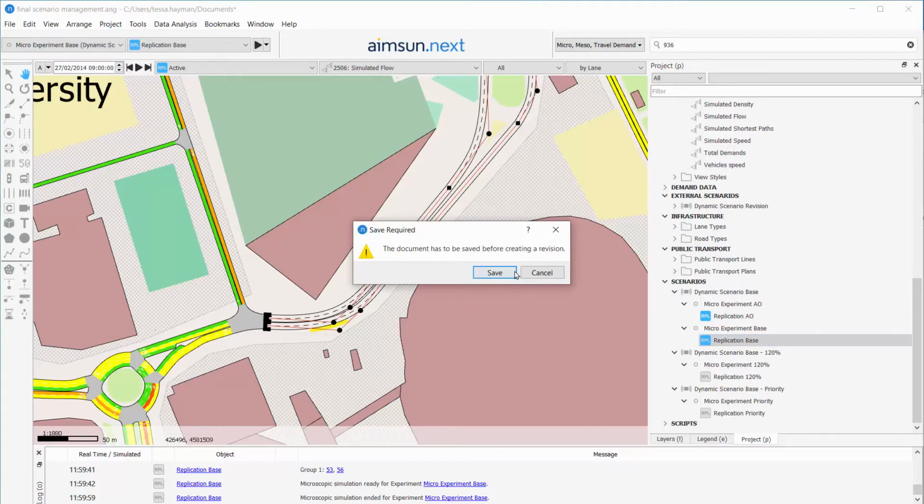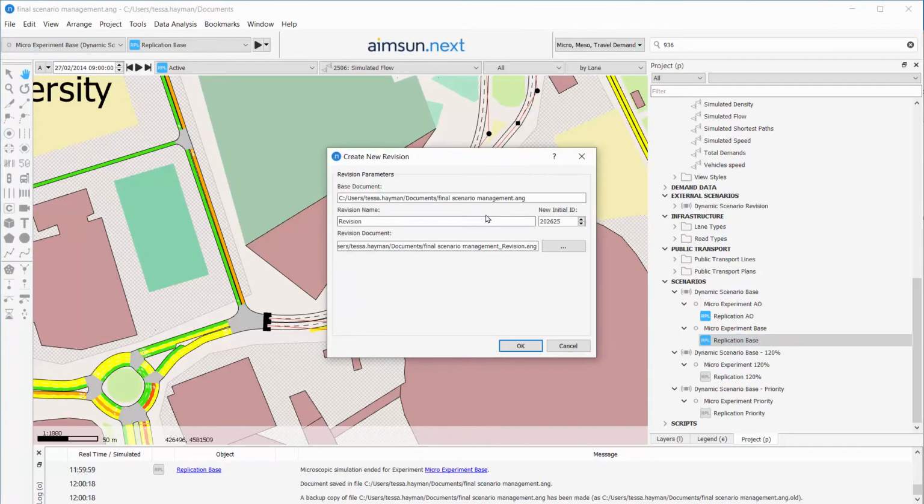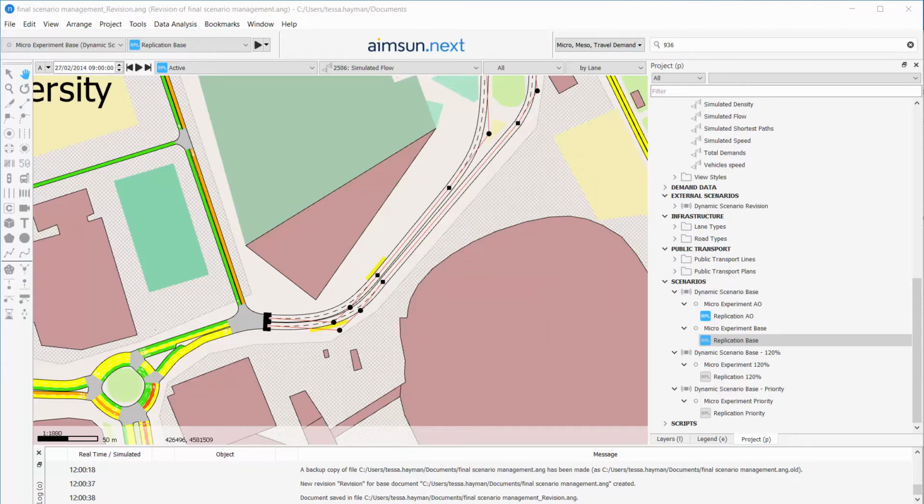It will tell you that the document has to be saved before creating the revision. So we're going to say save. If you want to save it as a different model file, then you can use save as. Choose your revision name, what the base document is. What we've done is create a new file that is linked to the original file.